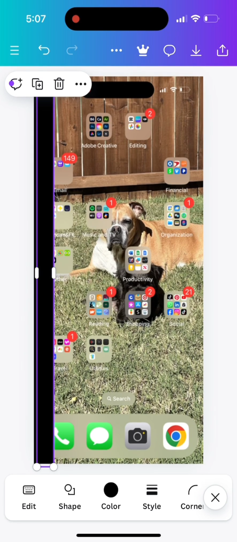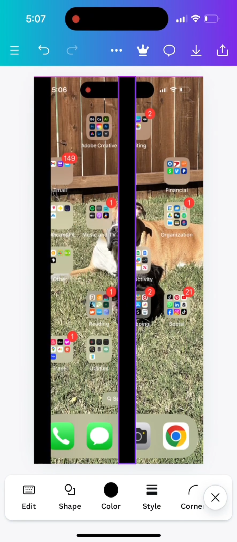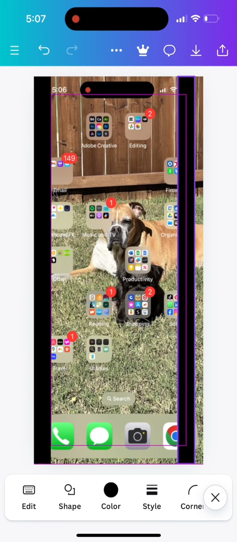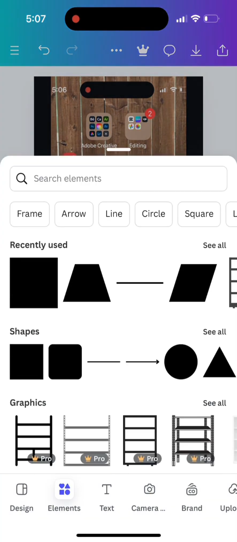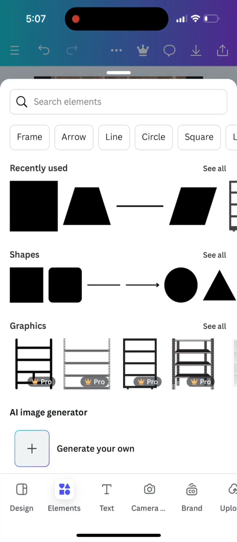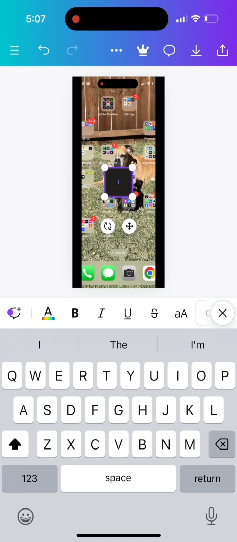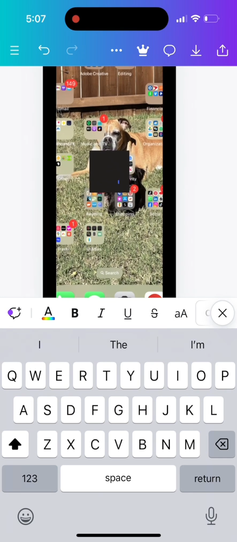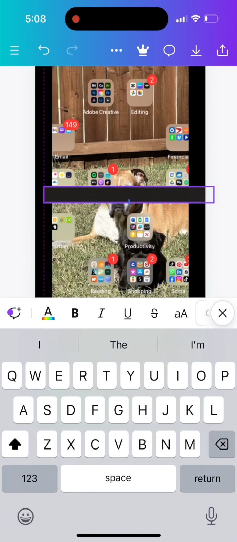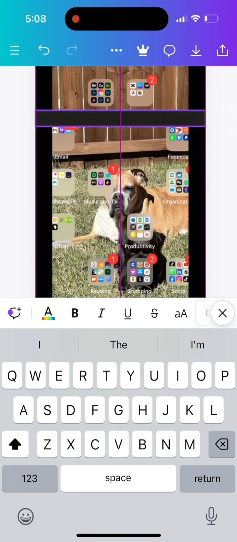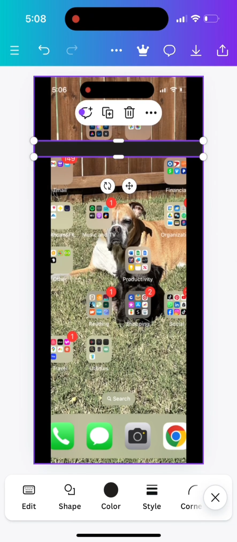Now we're going to duplicate this panel by clicking on the shape and then click on that little plus sign that's in the middle of the comment bubble. We're going to drag that to the other side, make it match. Now we're going to go back into our shapes and choose a square one more time. Now these are going to be the width of our bookshelf and just tall enough to fit in the space between the icons. Those icons want to look like they're sitting on the shelf.